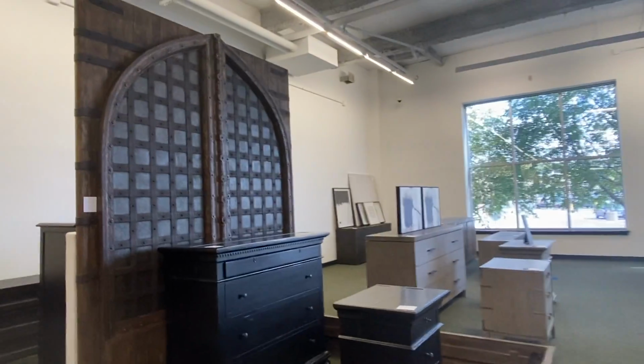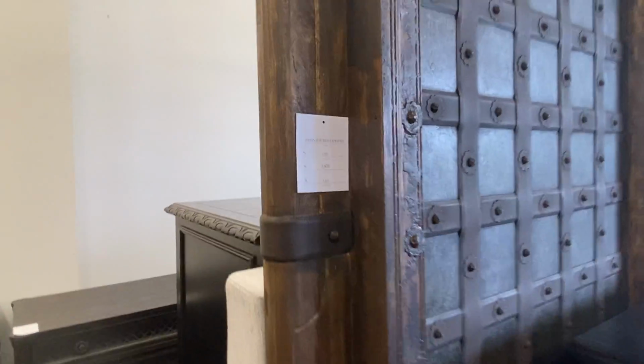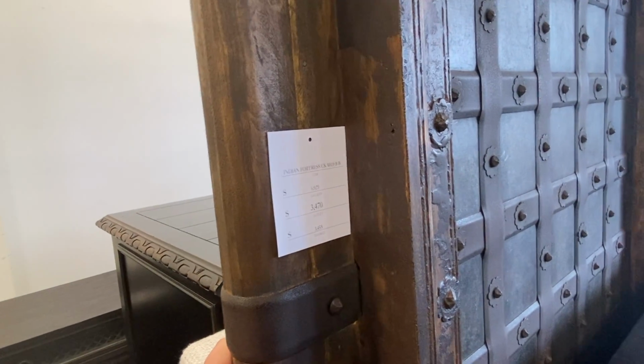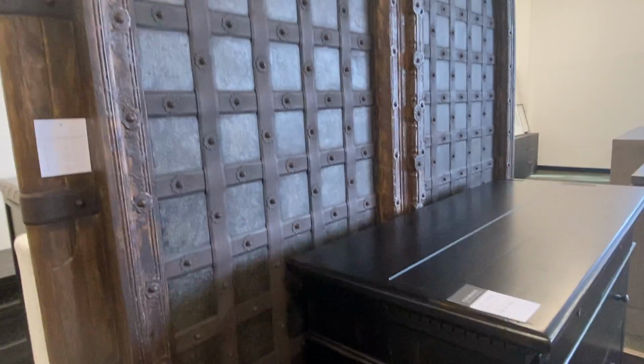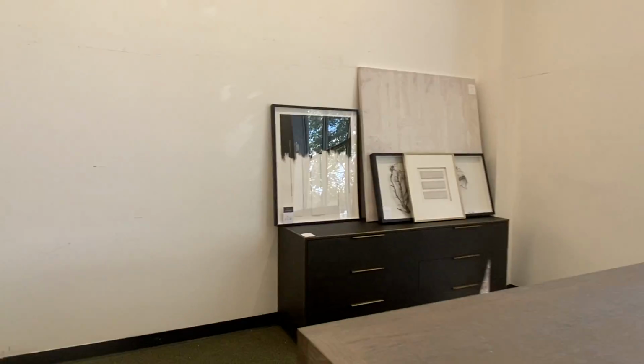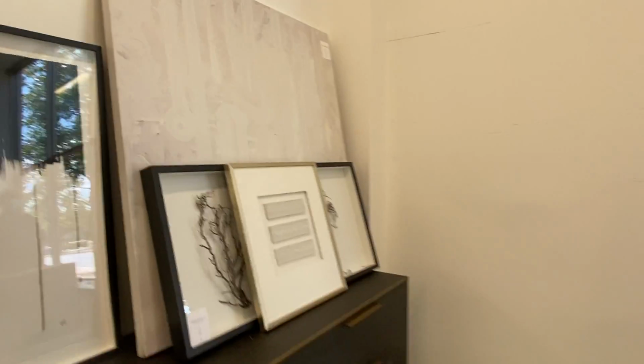But anyway, this bed was iconic. It gave me, I don't know, just like good Shrek dungeon vibes. What a stupid thing to say, but I really liked it. But you have to mount it on the wall. I've met my own walls, and I know that the whole house would fall down if I tried to mount that. But if your walls are good, please buy that. That's iconic. Now let's talk artwork.